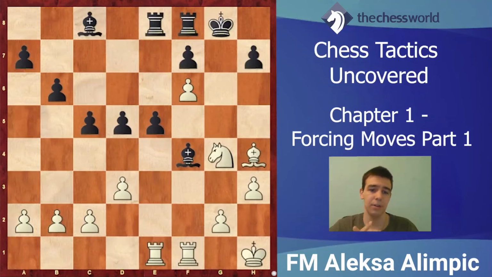Here we are playing white. Again, a new position, so we count the material, of course. So we have two minor pieces as well. 2, 4, 6, 7 pawns, 2, 4, 6, 7. So okay, material is the same. Then we have to evaluate the position.